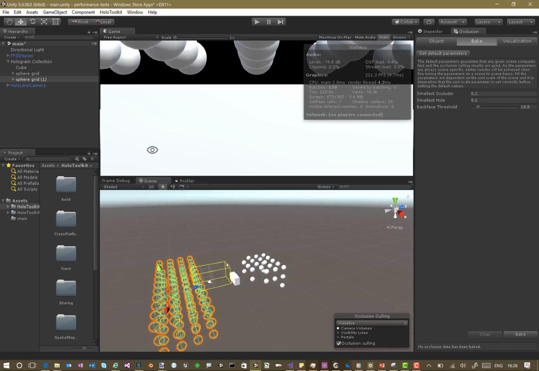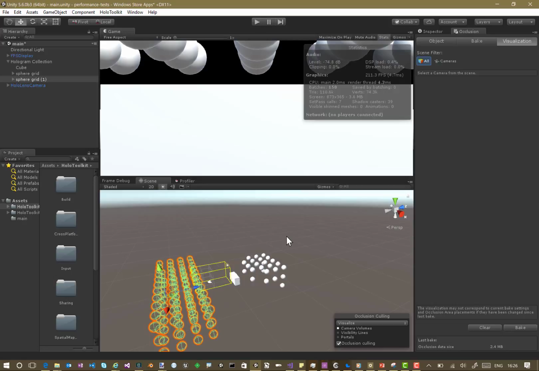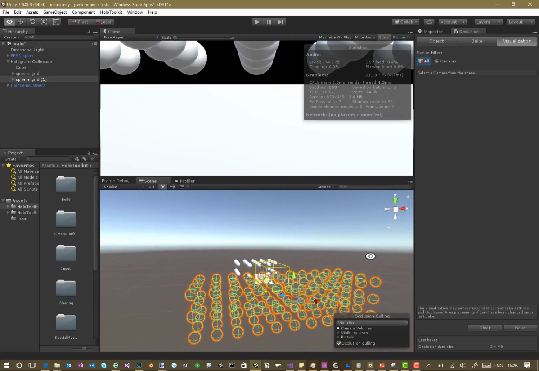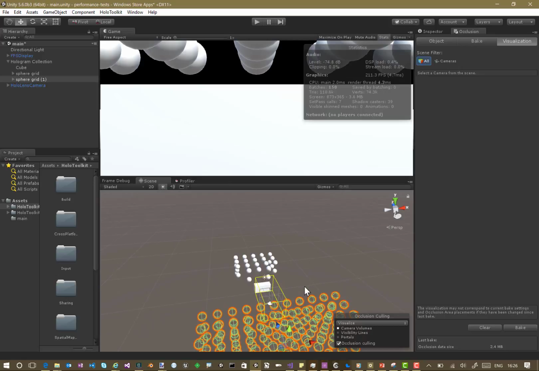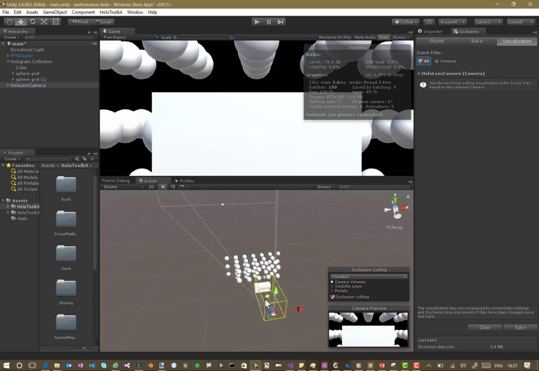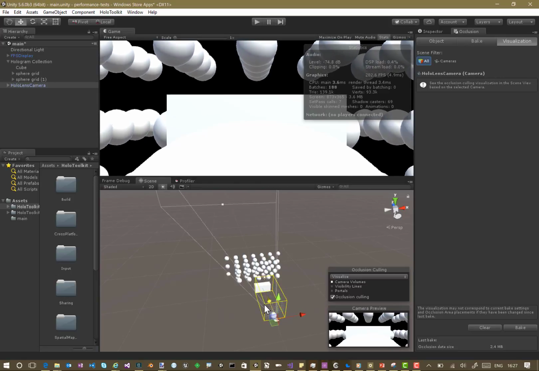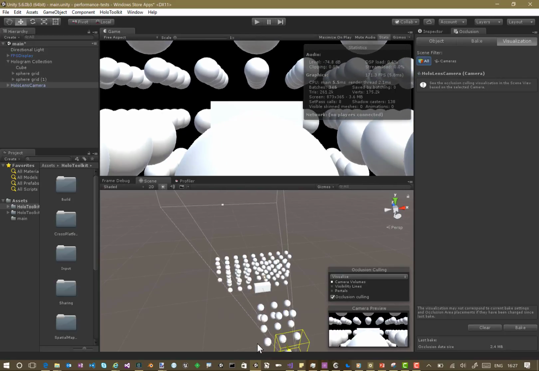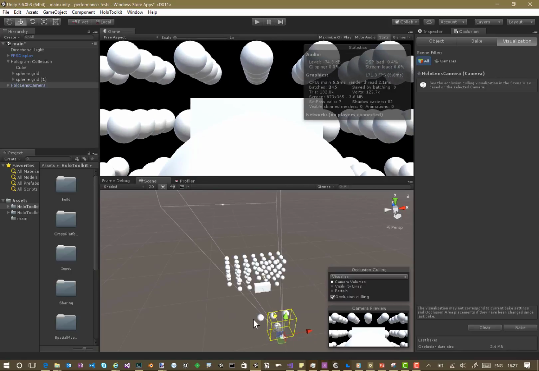Now that data is baked, let's move into a visualization. So let's rotate the view for a second and notice straight away that we have some of the spheres not being rendered in the scene. Now that's due to the frustum culling. So if I select the camera and I move it back, as more spheres become visible inside the frustum, notice they're being rendered. Unity gives us quite a nice visualization of this effect.